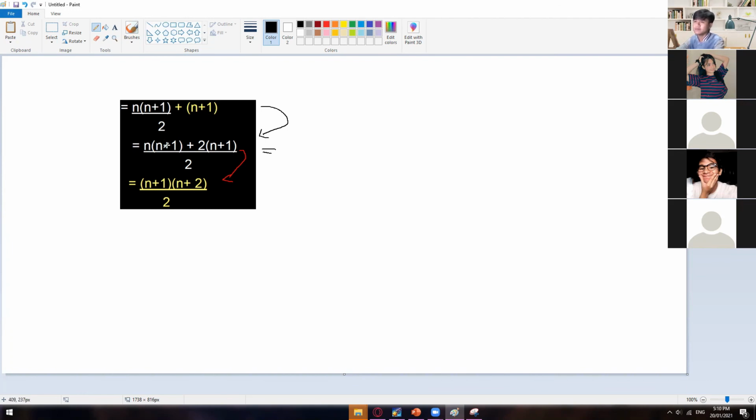So n times n plus 1, just expand or distribute that one. So n squared plus n plus 2 times n, which is 2n, and then 2 times 1 is 2, divided by 2. So just simplify this one a little bit more.